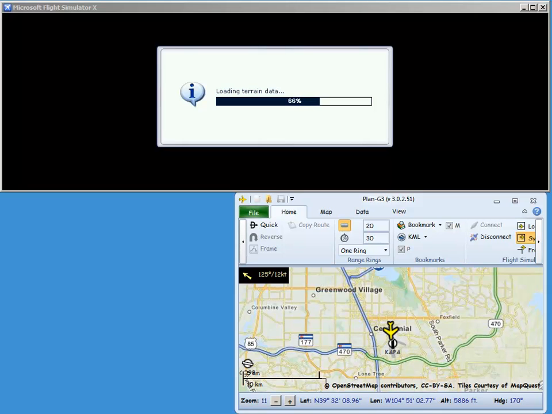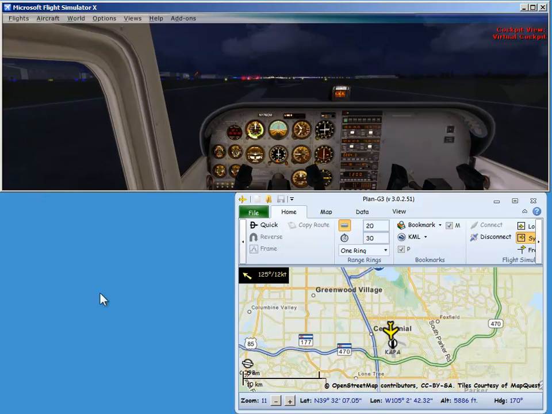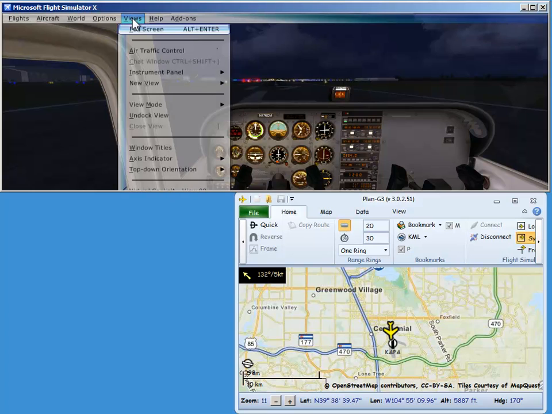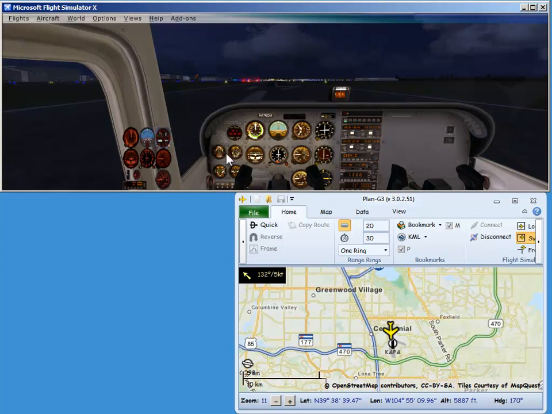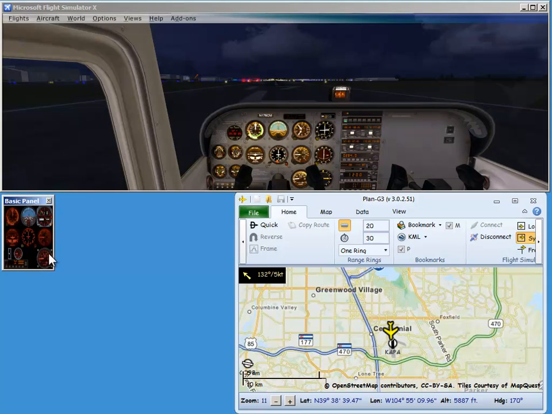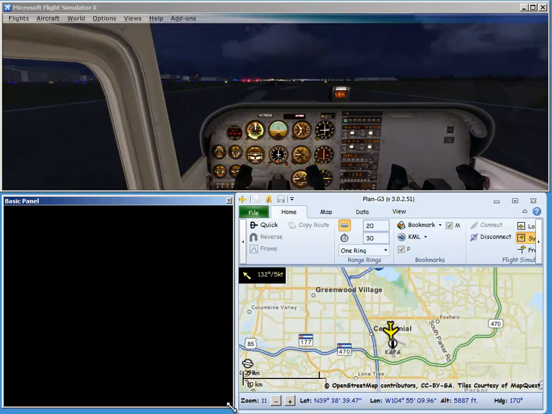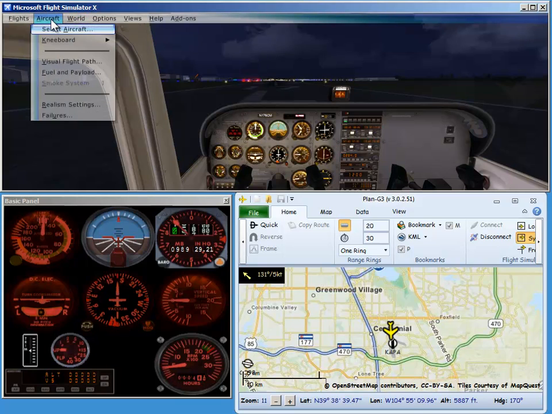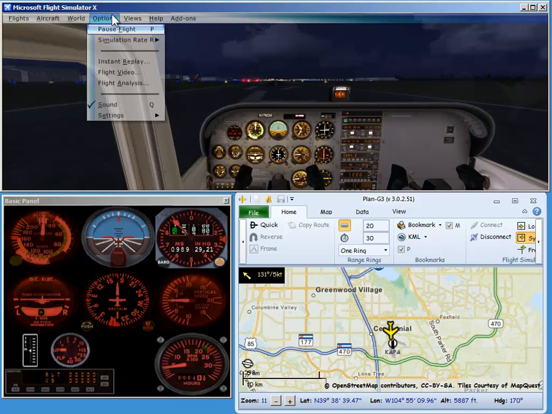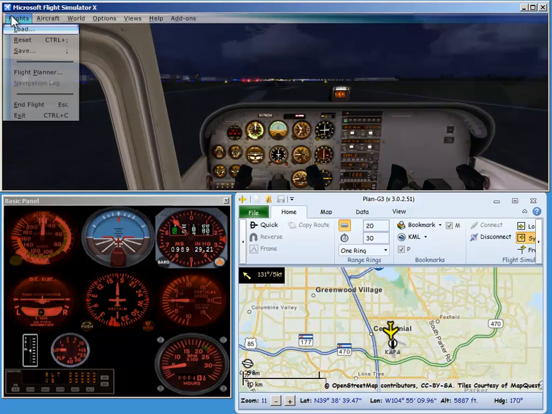is there's a lot of options on the top of my, you see a panel's gone, that's because we went out, come back in, you'll have to go back up to Views, Instrument Panel, Basic Panel, go through undock, move it down here, go through all this again. It's kind of a refresher. But you can also change your weather up here, and I'll go into some of these options in another video. So play around with it. Have fun.